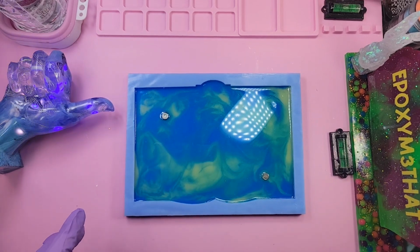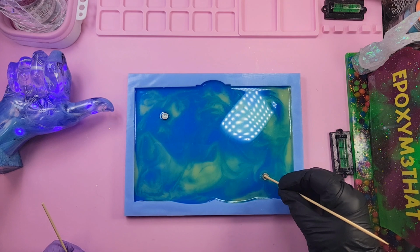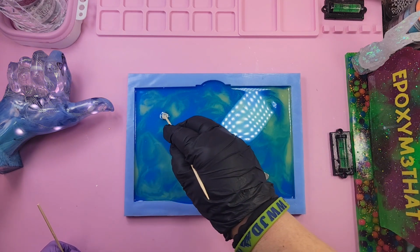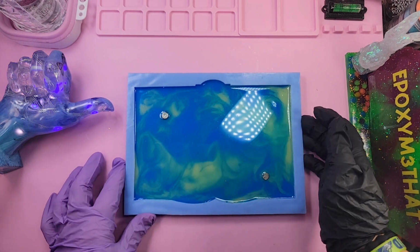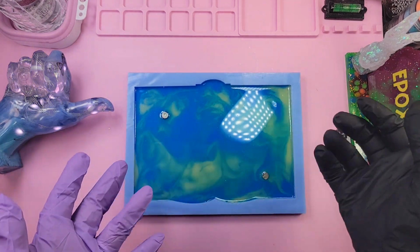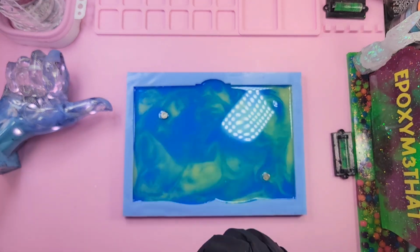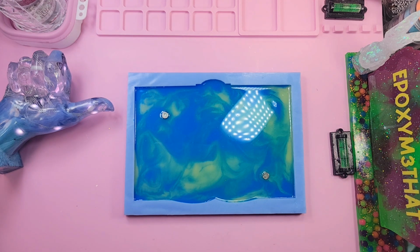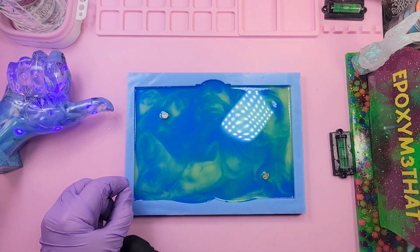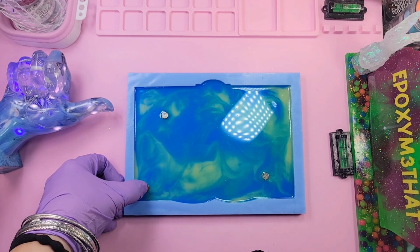Okay, I went and put in these two magnets, and I think I lost the video on it. I'm not real sure, but we're going to put in 2 more, so you'll get to see how I do those. I have another one right here, and I'm going to go ahead and put it right about there.